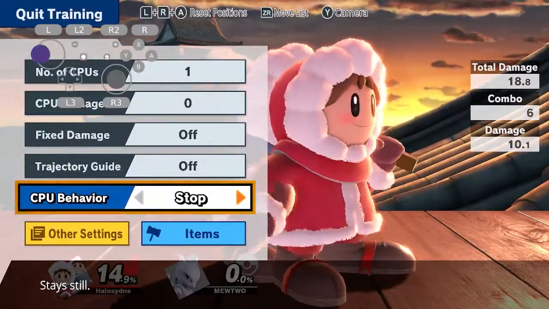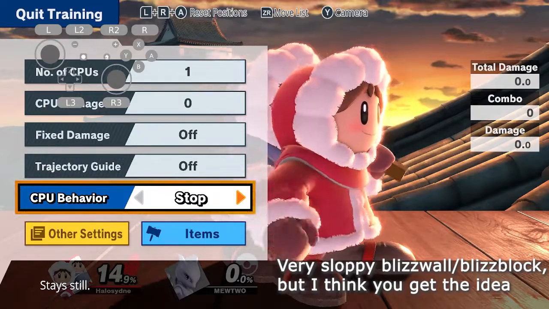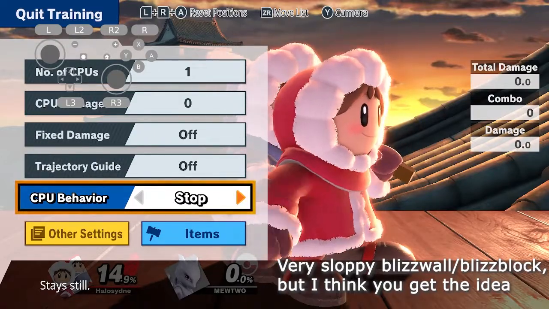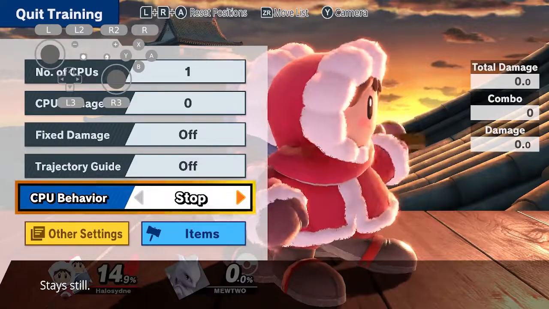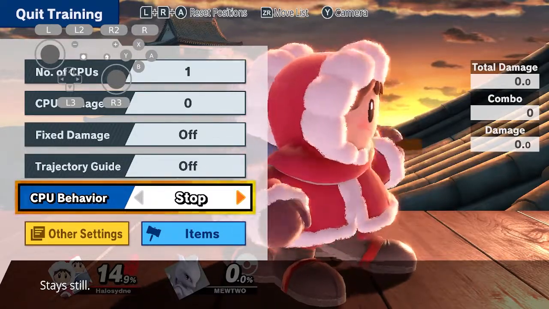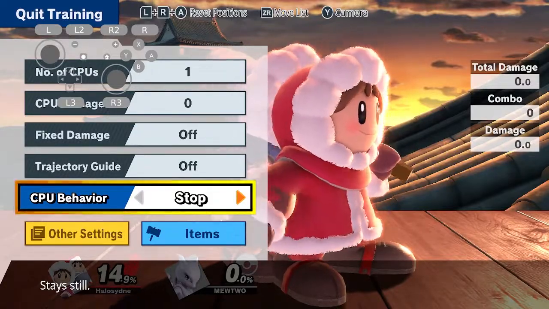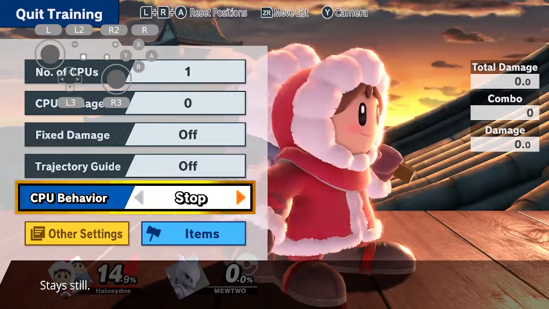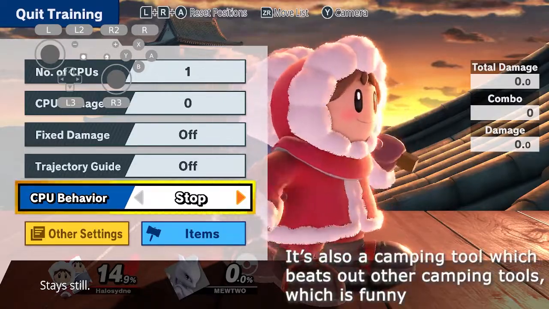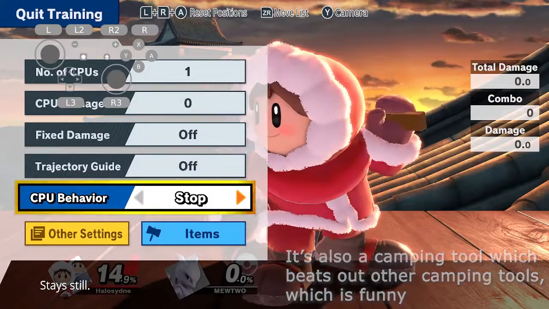So you see how I won that stock pretty much just only using Blizzwall and Blizzblock? So that's how it can be used as a defensive tool, and it's really, really good at camping. I'm probably going to say it's one of the best camping options in the game, because we can just sit under a platform and use it, and it just straight up wins certain matchups, and it makes other matchups very, very difficult for the opponent. And yeah.